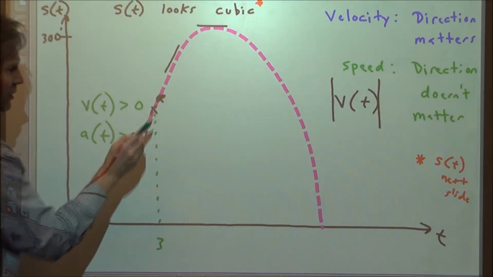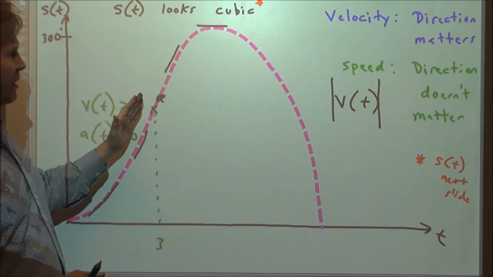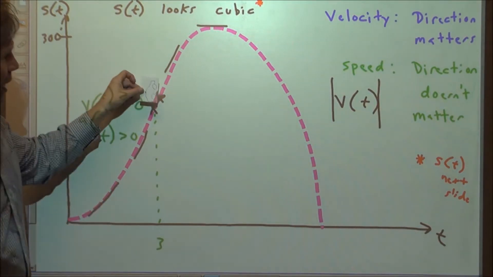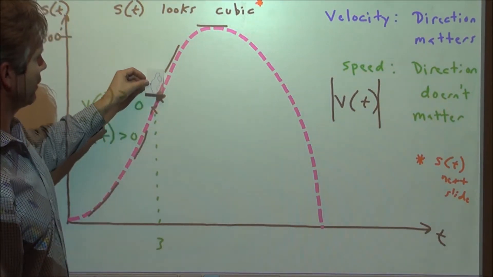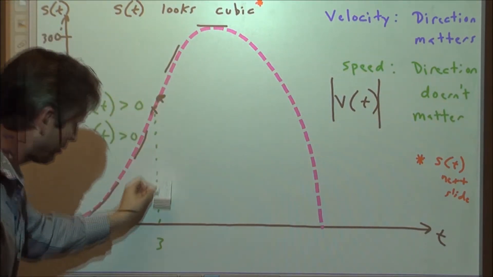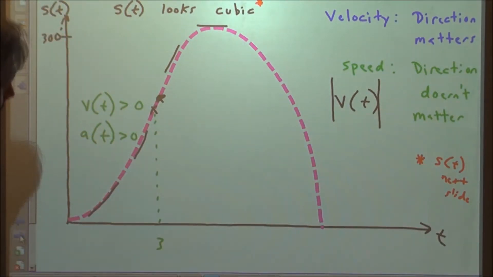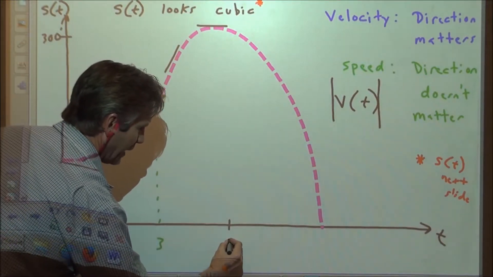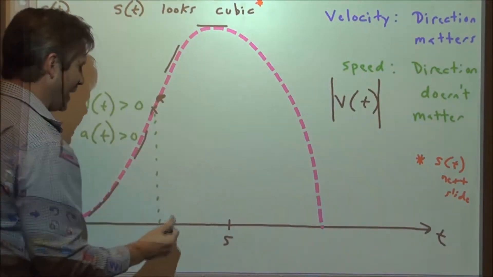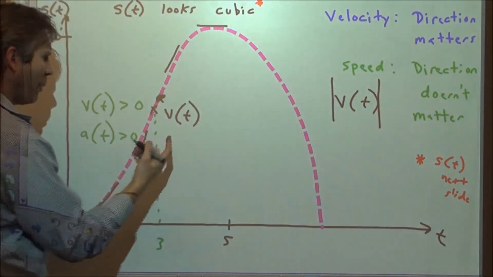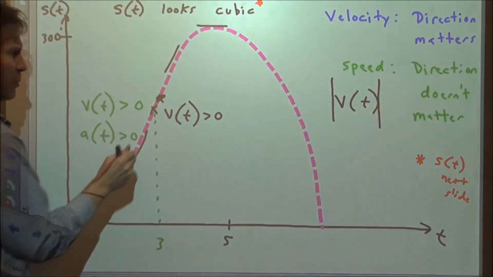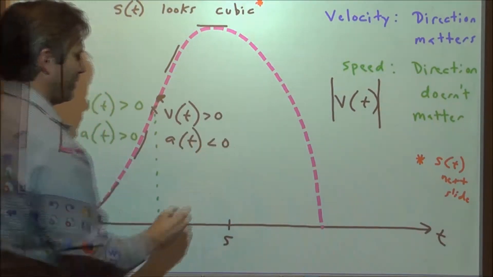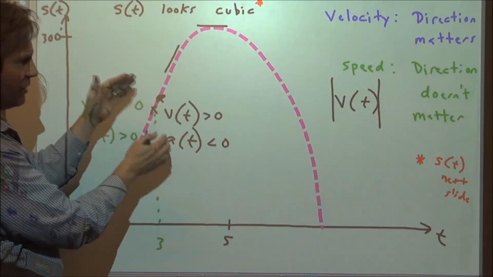At the point of inflection, the velocity is still positive, but the acceleration is now negative — we're slowing down. The car was going faster and faster, but now it's starting to slow down until it comes to a stop. In the interval between the inflection point and the maximum — say at five seconds — the velocity is still positive, meaning the car is still going toward the 300-foot mark, but the acceleration is now less than zero. So when the velocity and acceleration have opposite signs, the car is slowing down.